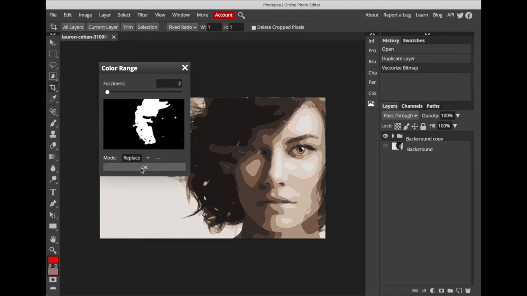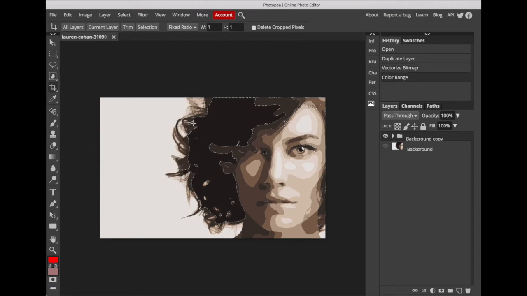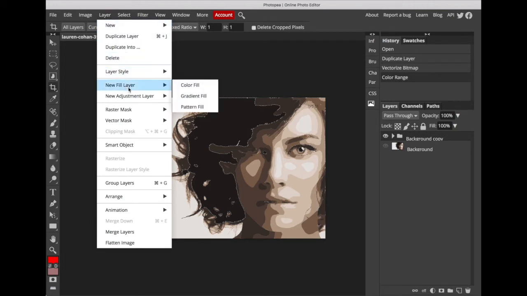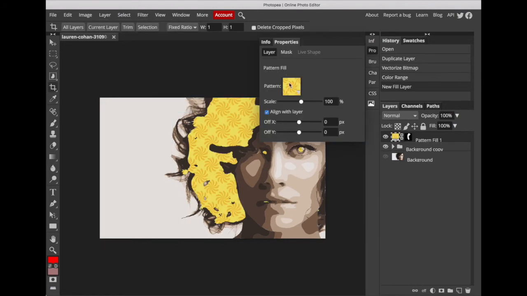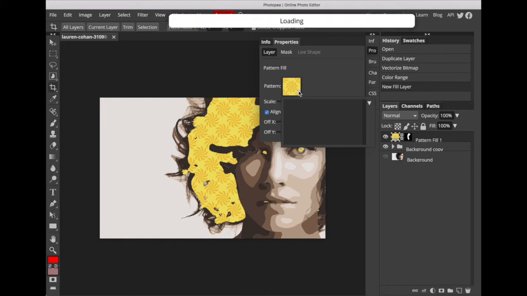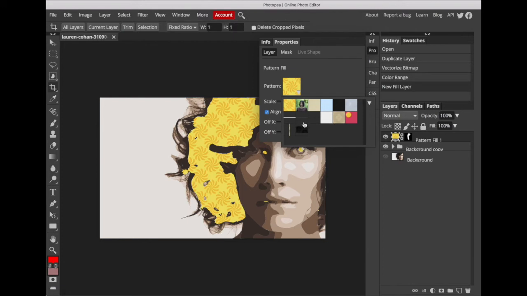So we'll hit OK. So we have our ants marching around the outside here, right? We could see that area, as well as a couple of smaller areas in here. Now that we have it selected, we're going to go to Layer, the top, New Fill Layer, and we're going to Pattern Fill. Since we just defined what the pattern is, we're going to fill this marching ants area in with that pattern. There are some patterns that already come with the computer or the application of Photopea. So we want to use the drop down menu here and choose the one we just created, which is right here, right? We see this picture.